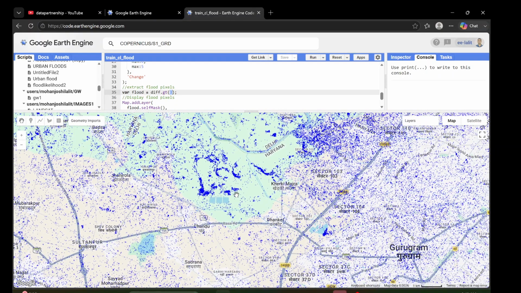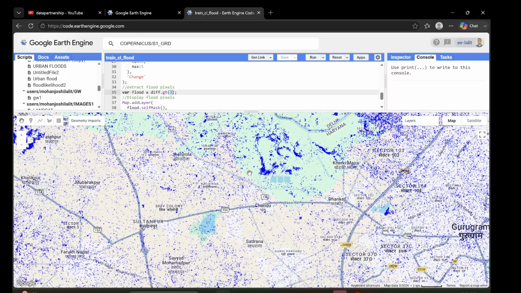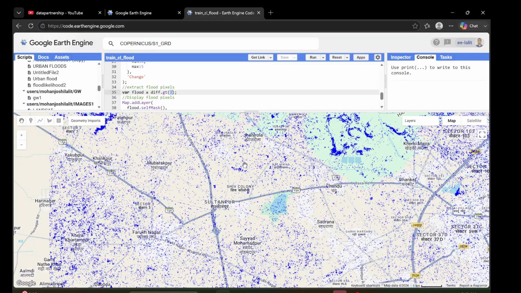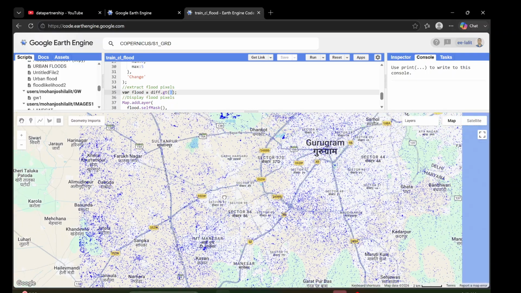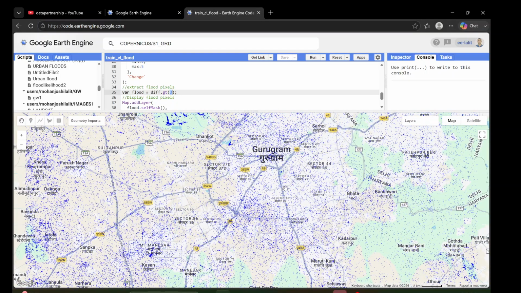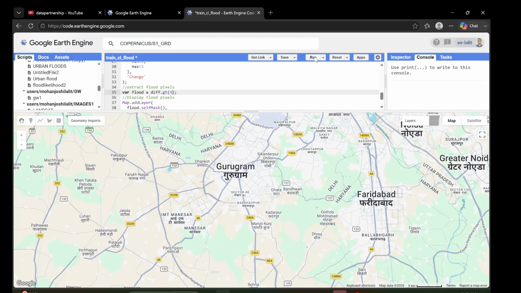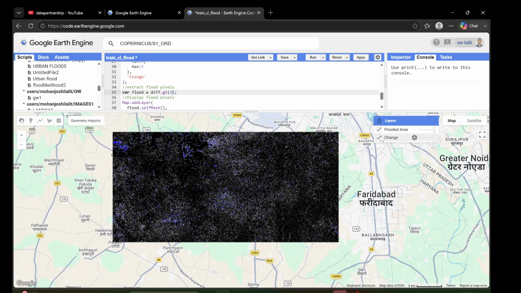So we have to check in which condition it is coming, because sometimes if any area is irrigated and full of water, it also shows that okay, these are flood pixels, right? So that's why we need some ground data as well. But at least it can help you to get started. Suppose I take 4, then what will happen? We have to check those kinds of things while doing this analysis.